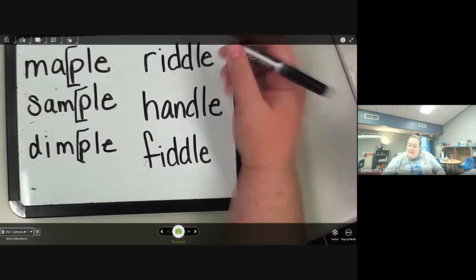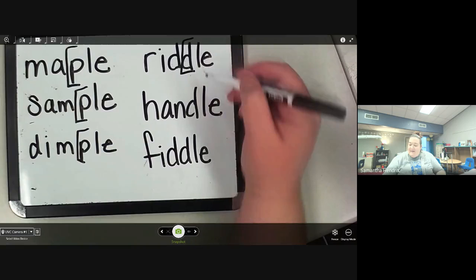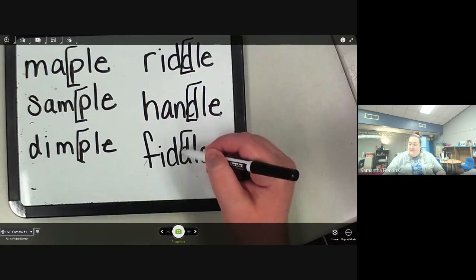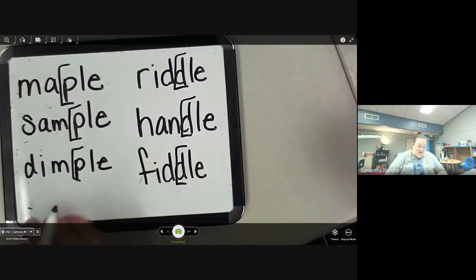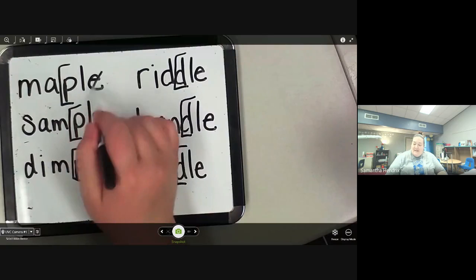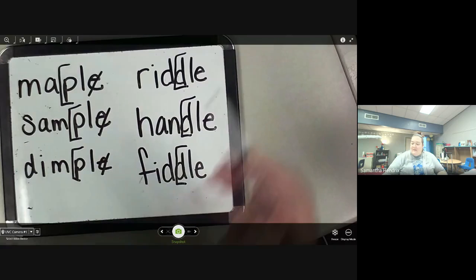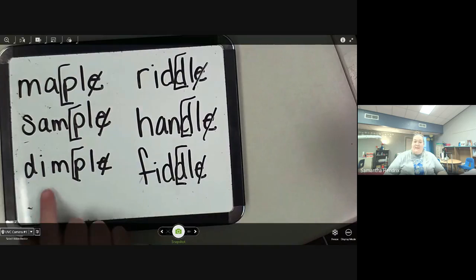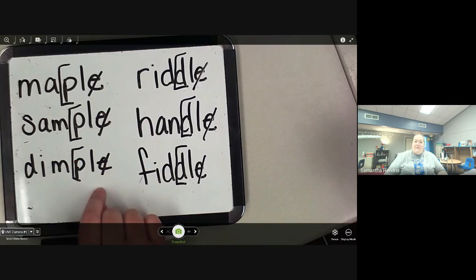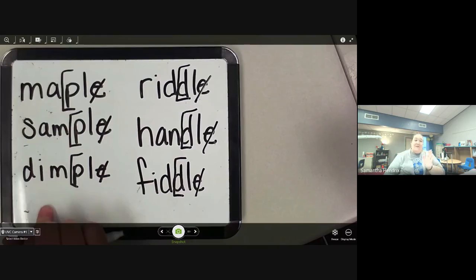over here, let's go ahead and bracket. Okay? And then let's finish coding these. So we know these E's are silent. They don't say anything when we don't go dimply, dimple, okay? So we bracket off the final stable syllable. The E is silent, and then there's that schwa E in between, okay? So now let's code the other syllable, okay? Our first syllables in our words.